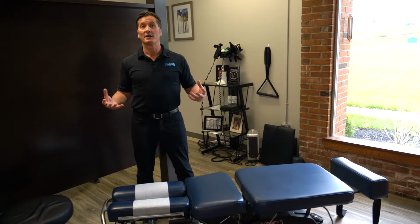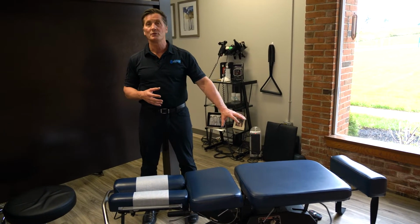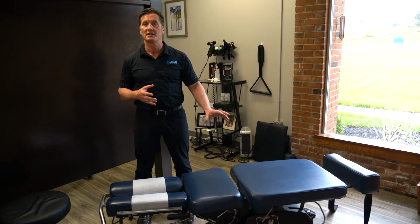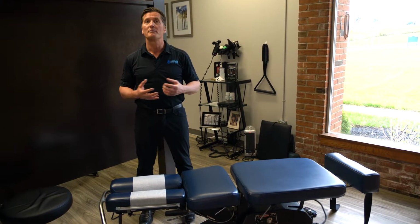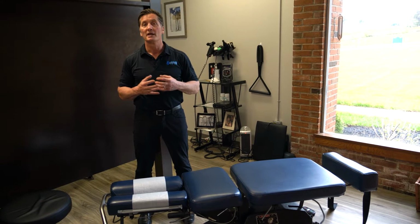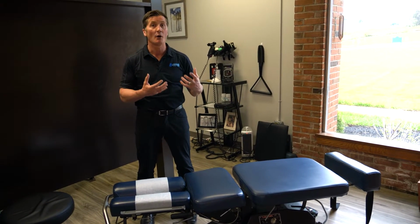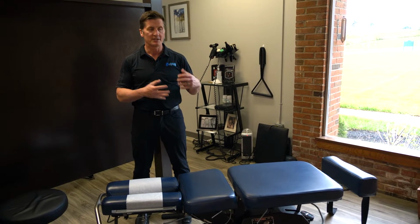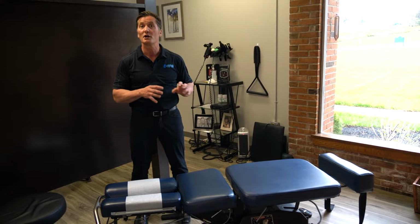So this is the area where we offer chiropractic care. We have multiple techniques that we use with these tables called flexion distraction, as well as adjusting instruments that we use that help us make these corrections in the spine. Alignment in your spine is critical to a well-balanced spine, a healthy, pain-free spine, and the treatments that we do here are safe, they're effective, and they're drug-free.